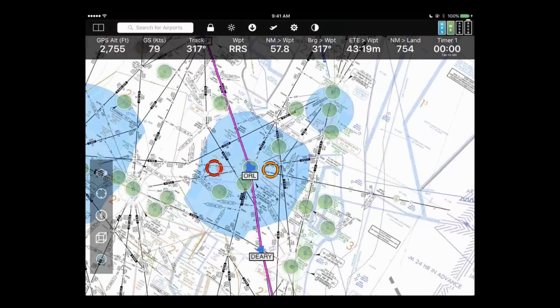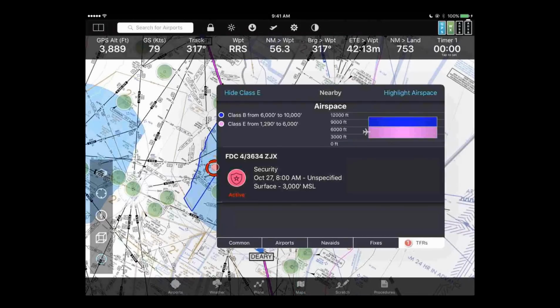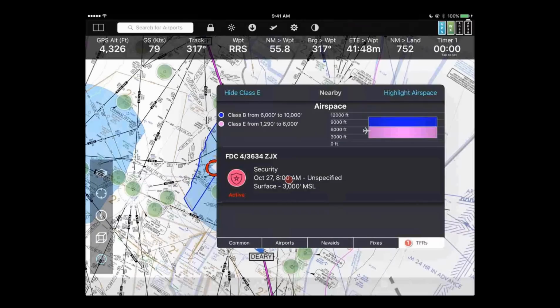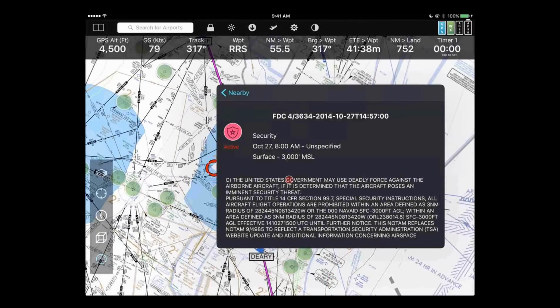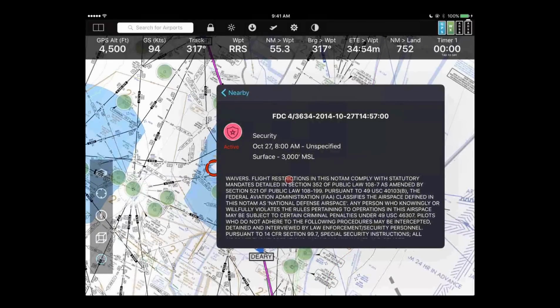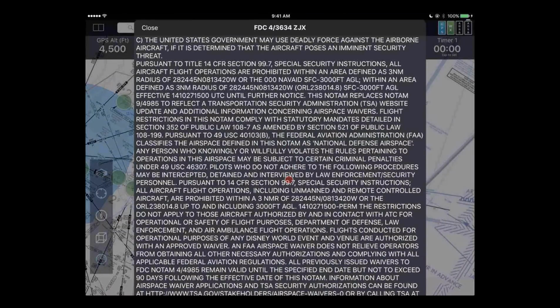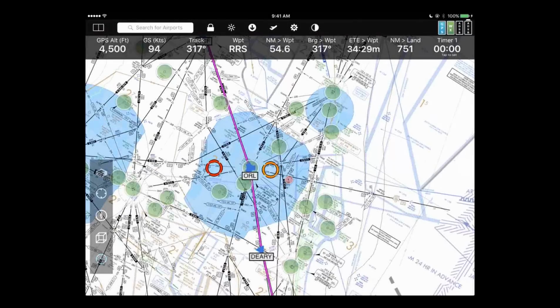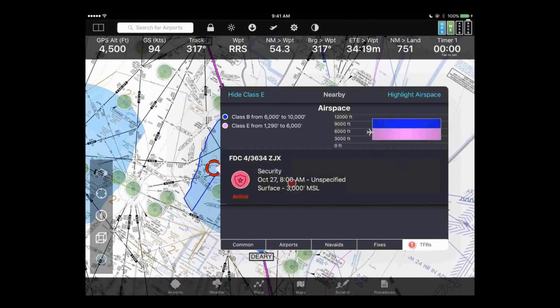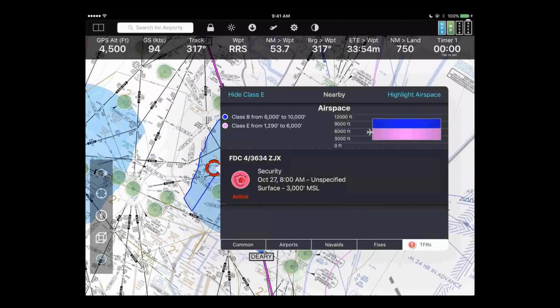The reason I bring this up is we notice there are two different color TFRs on the screen here. The red one means it's currently active, and the orange one means it will be active at some point soon. So let's say I tap into that red one. It tells me that this is a security TFR. If I tap on this again, I see more details. In fact, if I click on this text, I can see the text much larger if I really need to. But the main point is it's just a single tap, and it shows it to me. I get all the details. I know from the icon that it's security versus something else, and so on.